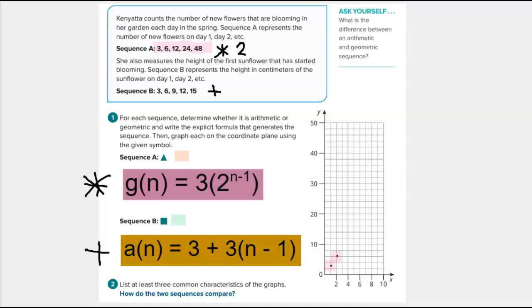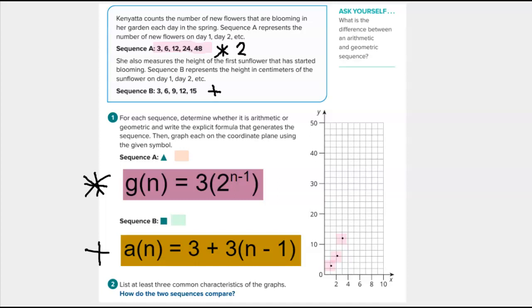Okay. Now 3, 12. So I'm at 3, and I'm going to go 2, 4, 6, 8, 10, 12, and mark my spot, and then put a little point. 2, 4, 6, 8, 10, 12. And the graphing, you can't see the pattern too much yet, so let's keep going.